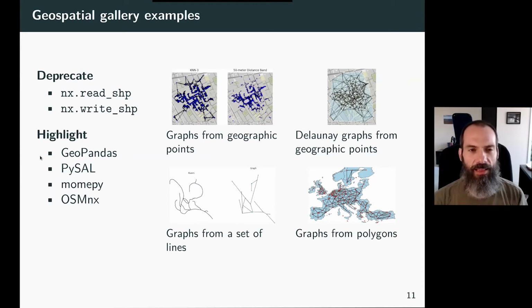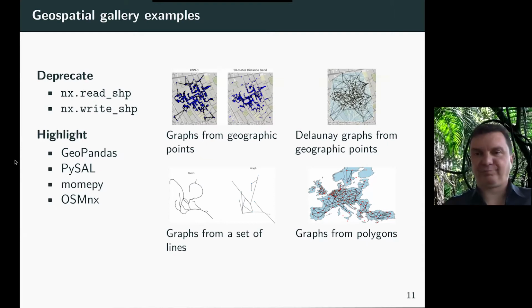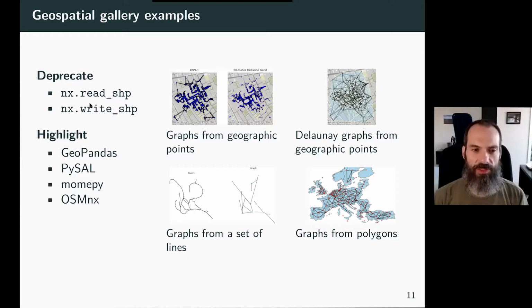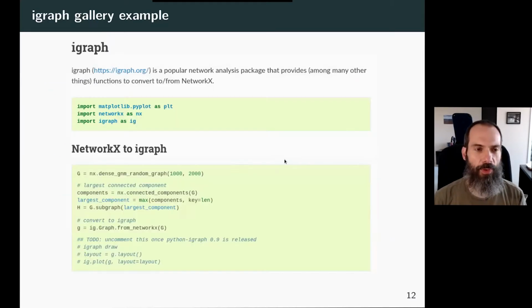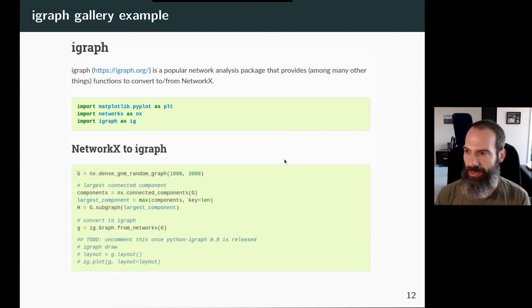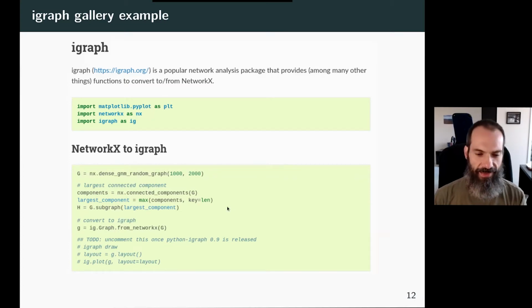I also wanted to mention two gallery examples. We used to have shapefile support, which we've deprecated, and we've reached out to the geospatial community, and they've provided us with a bunch of examples. And we've also contacted igraph. I noticed this year that igraph, who's speaking next, added support in their Python bindings for reading and writing NetworkX. So now we have examples of that, and it was a really great process interacting with both of these communities. We found out that their drawing didn't work with Sphinx Gallery, and we opened up a PR and they fixed it. So the next release will work, which will be great for the community and everyone else.